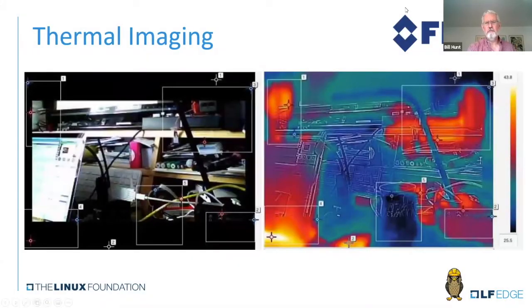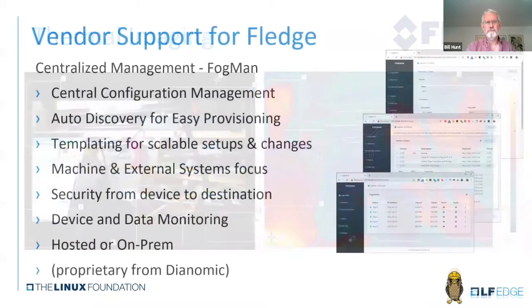There's also FLIR, which has been a great partner, and they've also contributed code to Fledge. FLIR is the largest infrared camera company in the world. With FLIR cameras, you can point the camera at a shop floor and draw bounding boxes around particular machines, or you could point it in a smaller area at a single machine and draw bounding boxes around areas of interest on that machine. And then FLIR will report back the minimum, maximum, and average temperature for each of those bounding boxes. And so Fledge can then process that data and pull it in and leverage it.